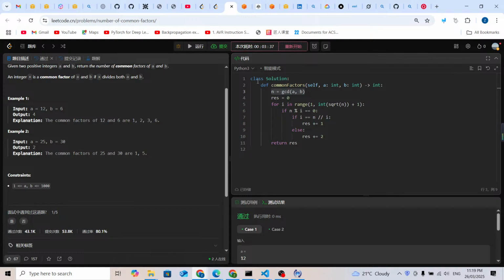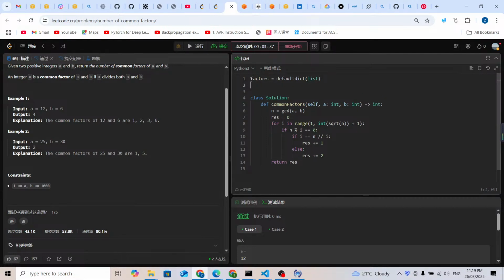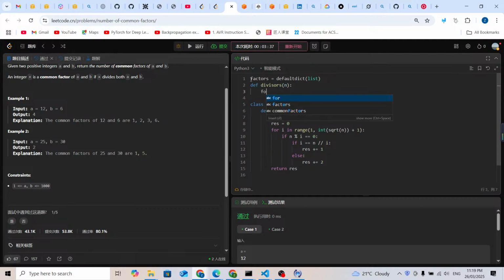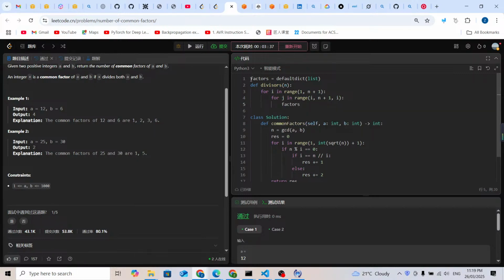But what about we use another method? It's going to be really easy. We're going to try to find all the factors. We're going to use a construct method to solve the problem. We're going to construct all the factors and put them inside a dictionary. I'm going to call it factors. Here, I'm going to calculate the divisors with a for loop: for i in range, for j in range i to n plus 1 step i, factors of j gets appended with i.